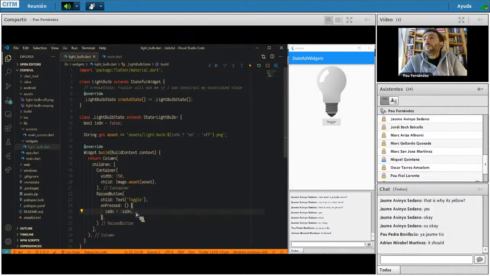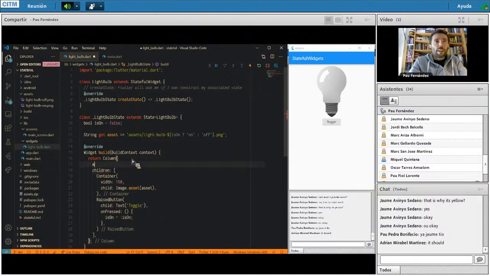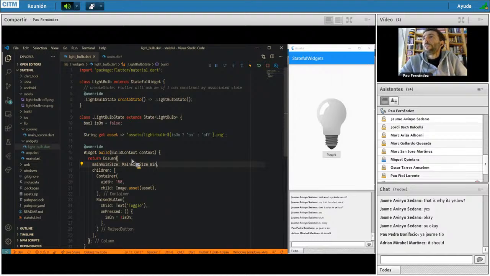Actually, the column is too big because it's trying to get all the vertical space. Let's make it smaller. So it's like main axis size. I'll say main axis size minimum, the min. And then if I save that, it'll go back to the center. The center was on the main screen, and it's a little bit better like that. So now it says toggle. Let's toggle the bulb, and then let's click that. I'll click it. I made the click very hard so that you could hear it. I don't know if you heard it, but I guess you did.